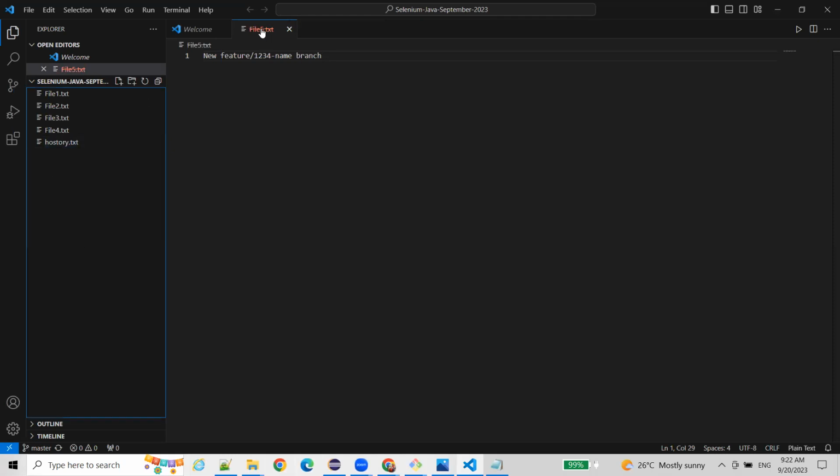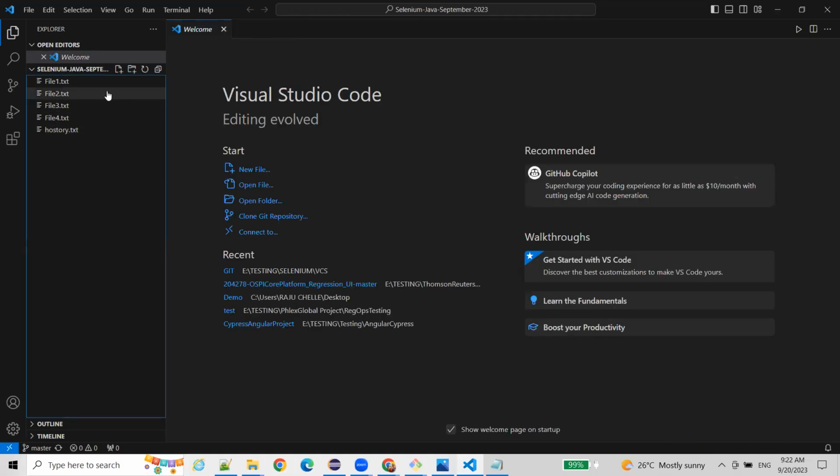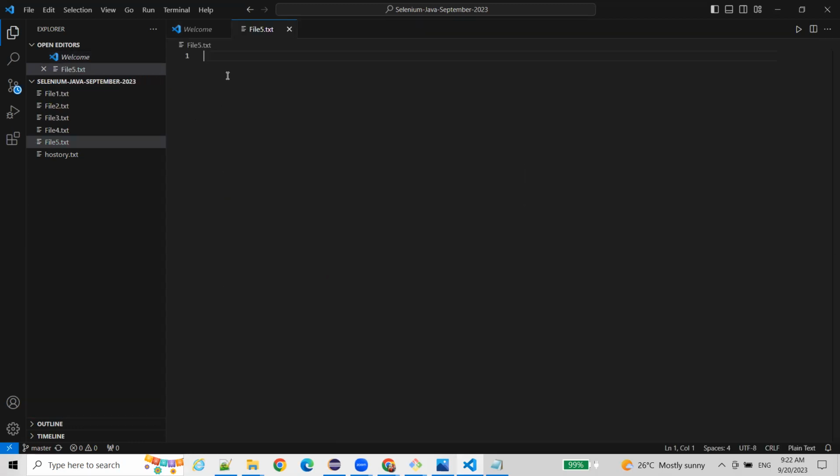Inside master you don't have the file. So here I'm adding file.txt again, a new file from master branch. So this I want to commit.